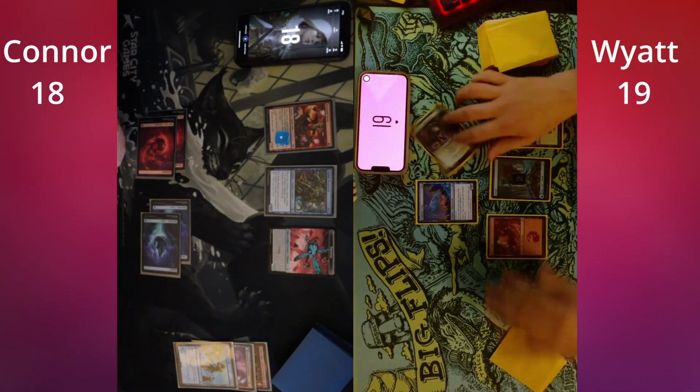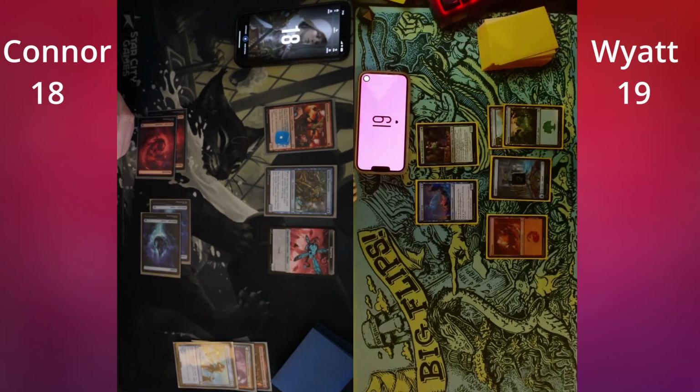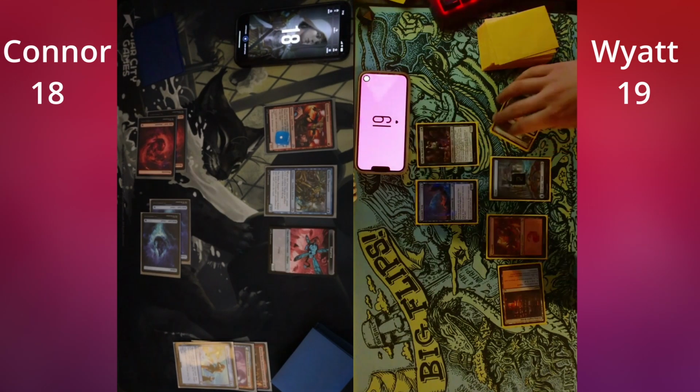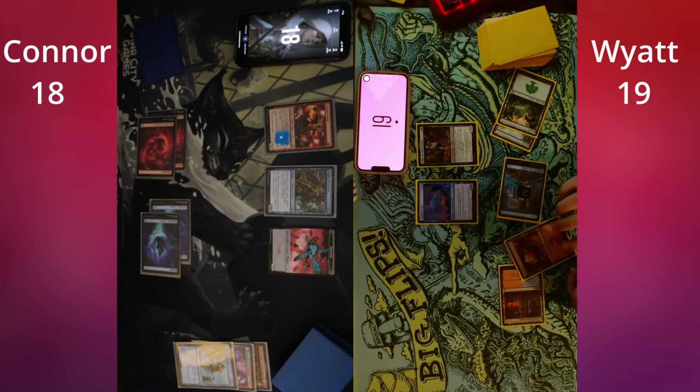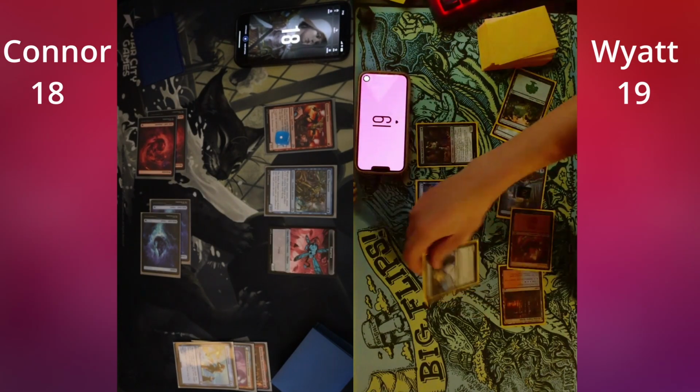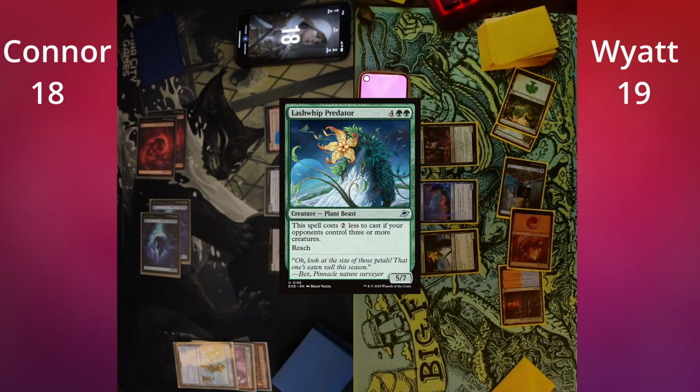Then I will go to my upkeep and draw, also as one does. And again, hey, look at that. This land enters the battlefield tapped. I can tap it for blue or red. Also, I'm now going to tap 1, 2, 3, and 4. Because you control 3 creatures, I get to cast this for 2 less. For a 5/7 with reach.